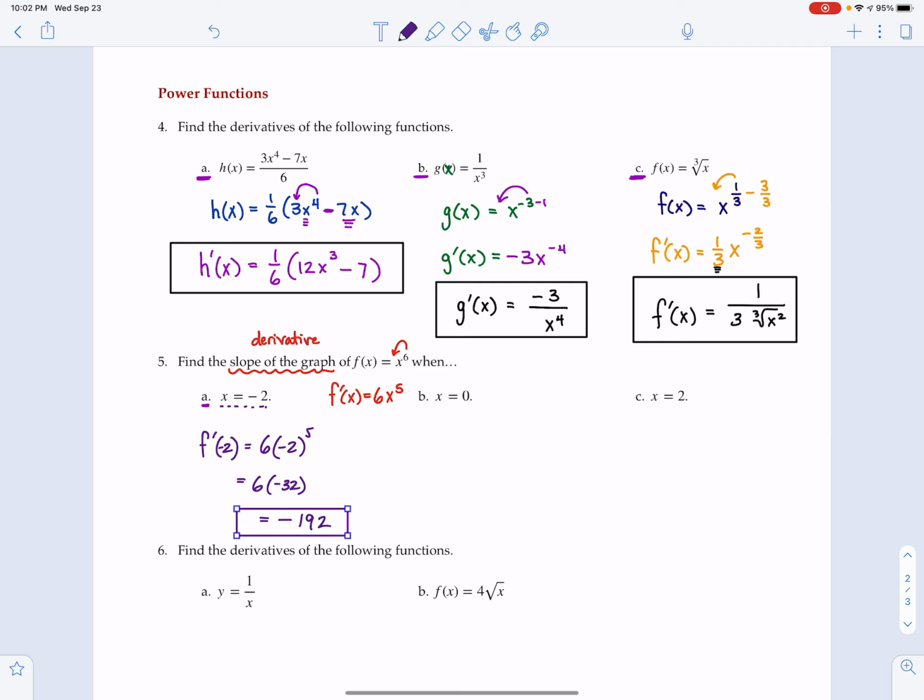And usually, almost always, unless there's something really tricky going on, when we find the derivative at a point, we should be getting a numerical answer. To that end, I'm going to ask you to do letter B and C on your own. Letter A gives enough of an example where B and C can be handled individually. If you're struggling there, you can either wait for the answer key, or you could put a question in the comments, or you could reach out to your teacher. If I'm not your teacher, you could also reach out to me, and that's no issue whatsoever.